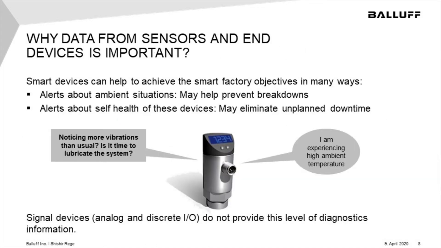Why do we need data from sensors and end devices? Most sensors and devices already have this data built in. Smart devices can help achieve the objectives. For example, a pressure sensor can indicate it's experiencing more than usual vibrations, helping prevent breakdown by prompting lubrication. Or it can warn that ambient temperature is too high. A photo eye can tell you the emitted light efficiency has gone down — maybe it's knocked out of alignment or the lens is cloudy — so you can address it before the operation fails.